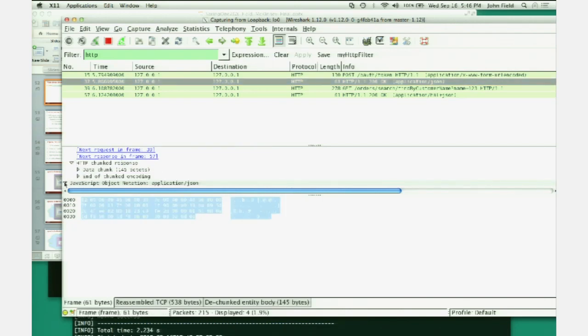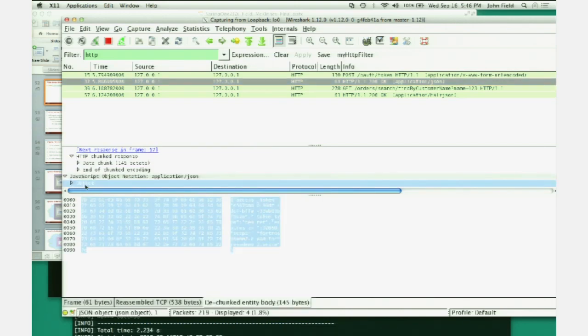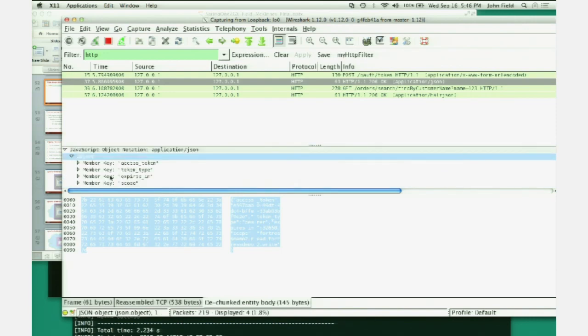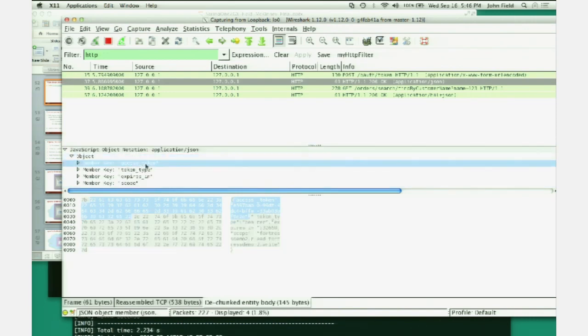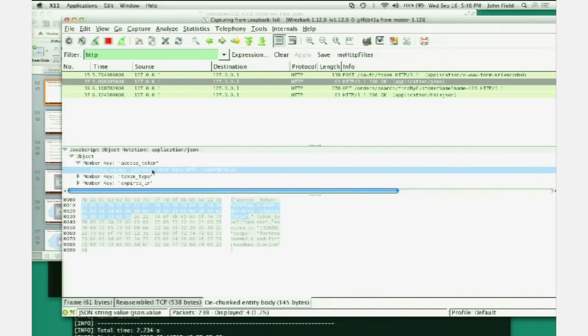You got back a JSON object, and that's the content: an access token, a token type, an expiry time, and the scope for the token. Now, what's interesting is if you look at that access token, E59 ending in 2E.